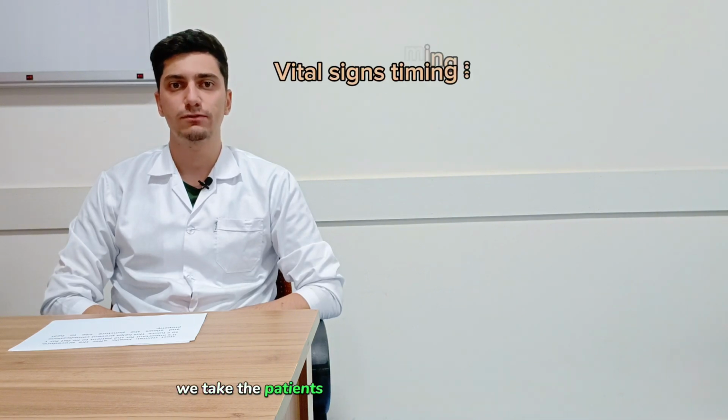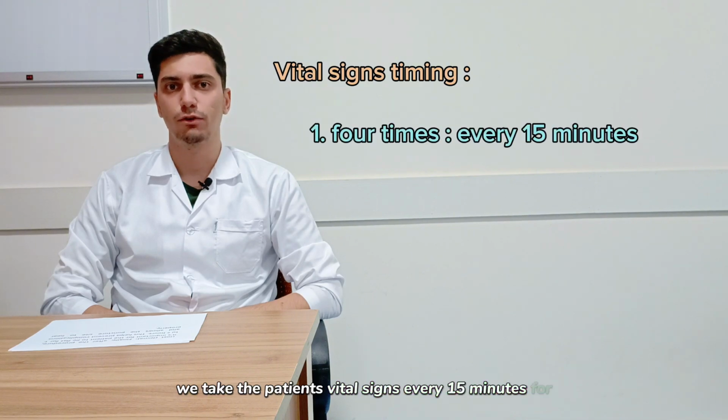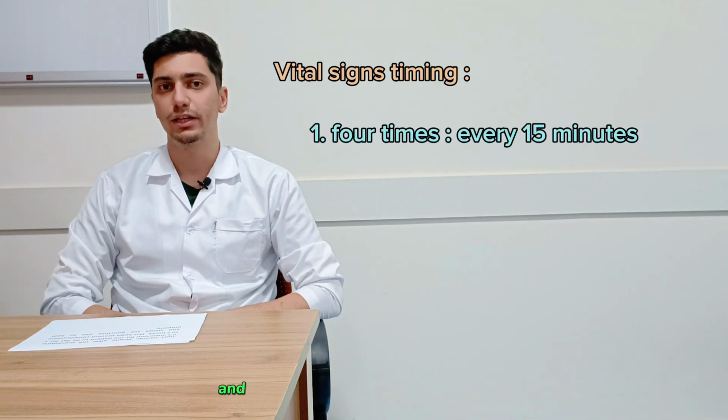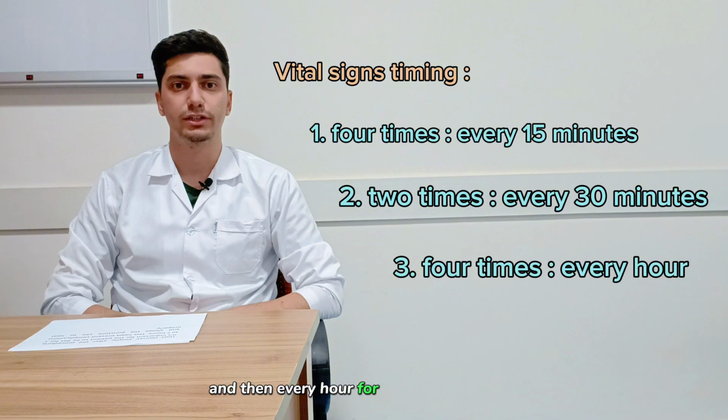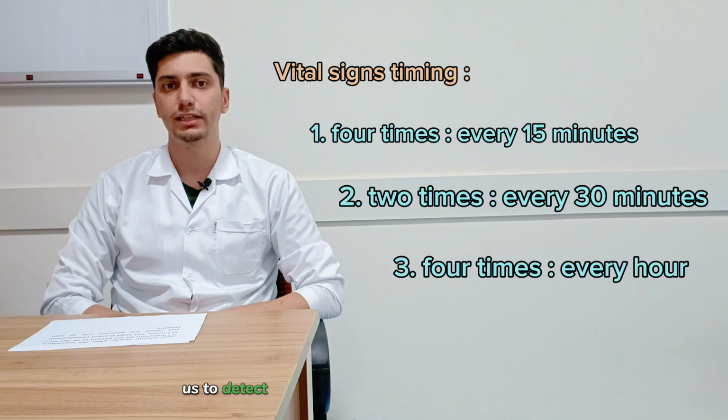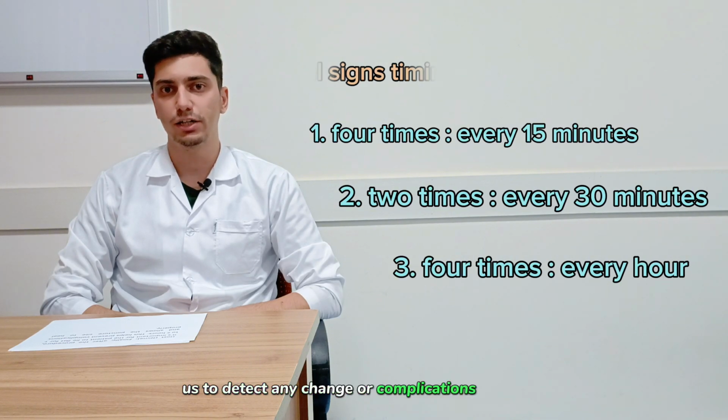Vital signs monitoring is another crucial aspect of post-procedure care. We take the patient's vital signs every 15 minutes for the first 4 times, and then every 30 minutes for 2 times, and then every hour for the next 4 times. This frequent monitoring allows us to detect any changes or complications promptly.